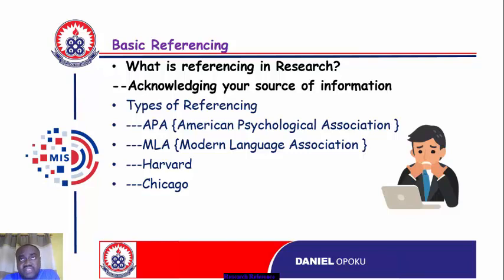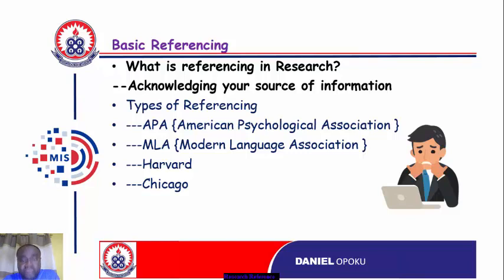When you say reference, it's just trying to acknowledge your source of information. Anytime you pick something from somebody's work, you have to acknowledge the person, or thank the person, because he has put some content there for you to pick, and that content might be relevant for you to use in your work. So anytime you pick somebody's article or content, you have to reference or acknowledge the person, telling the person that indeed your work is good and I've taken some part of the content for my work.